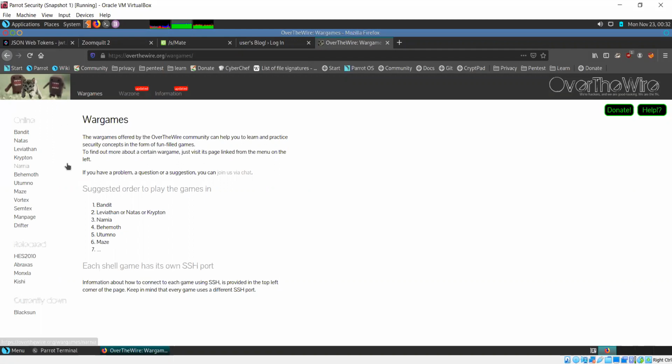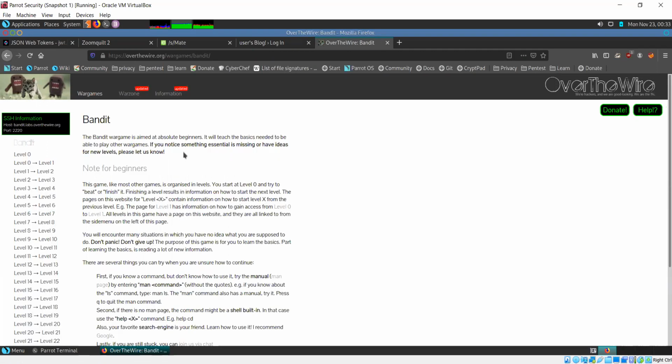I'm showing you that. See, so it says that each game has its own SSH port. So what we'll be doing is we'll be using the terminal, and just like we connect to a machine using SSH, similarly we connect using SSH and see how we can proceed there. So for example, if let's say I want to try out this war game, then it's telling me the host name and the port at which I need to connect.